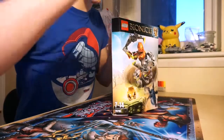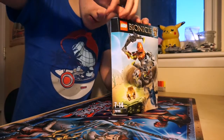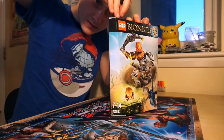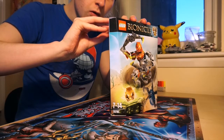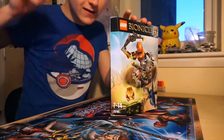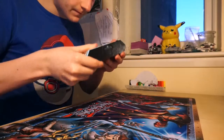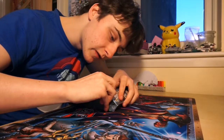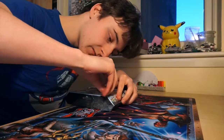Or, because I don't want to, let me try actually peeling off the sticky bit, because I don't want to rip or damage the paint design. Oh, there we go. Could he expertly do it? And he's expertly done it. Oh, brilliant. Don't worry, I'll make sure in between recording this and opening the other two that I will have scissors, so this bit is much easier to do.